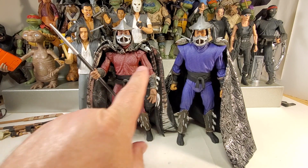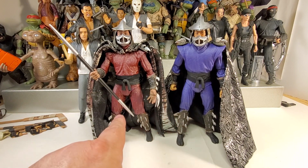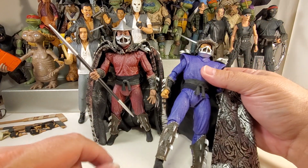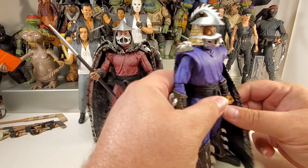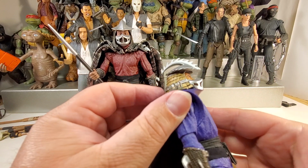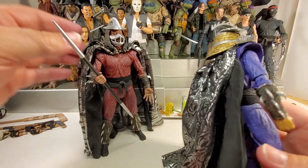He's purple. The sculpt on the chest is different. The belt itself is different, but the underneath is a little bit different. Looks like the same legs, just different color, perhaps. The same shin guards, the same feet. Probably the same fist. This one's painted in a more yellow tone. The other one's painted in a more pink tone. The helmet is obviously super spiky all the way around. It's got the exaggerated top. The plates are plated, whereas the other one's more chainmail. The shoulder spikes look to be about the same.